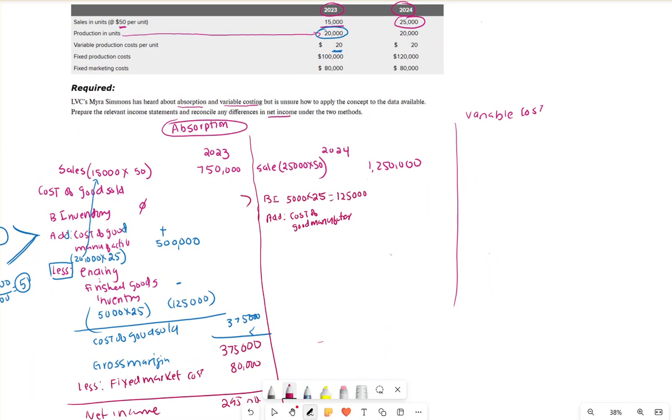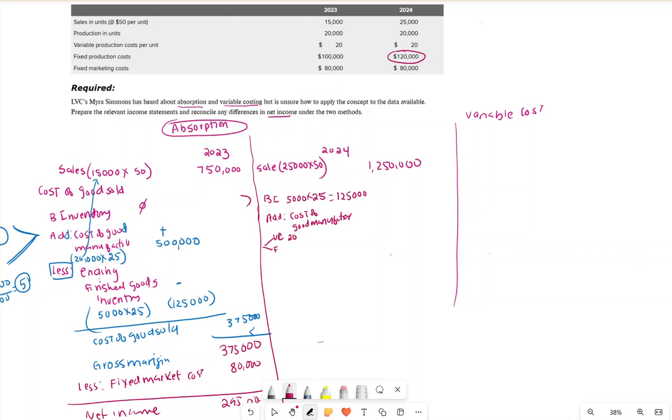So what we did is we produced how many units we produced. In this case, we produced 20,000 units like we did before, but the production cost was more. So we have two types of cost. I'm going to put it in here. We have a variable cost and we have a fixed manufacturing cost.